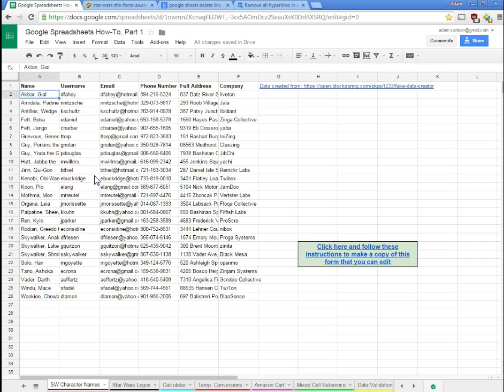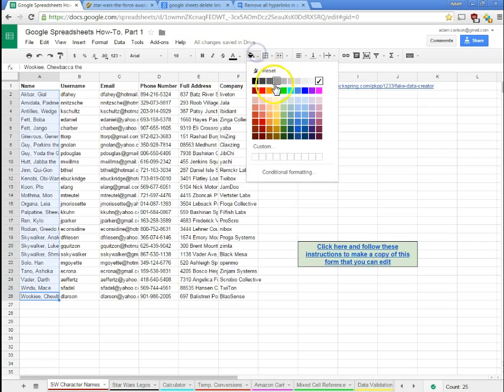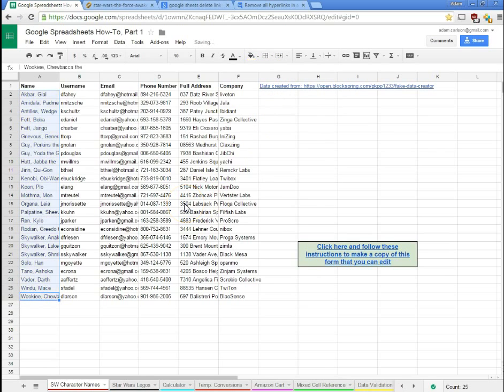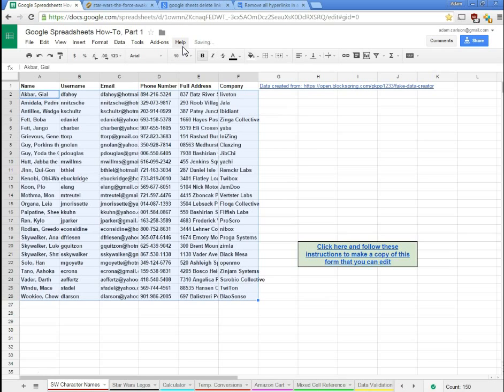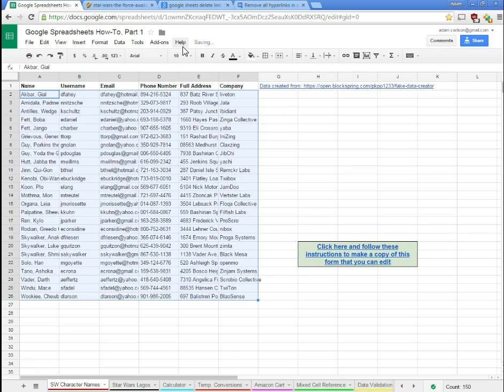Now let's say I want to format a bunch of cells at once. What I could do is use my mouse and select a bunch of them like that, but that's a slower way to do it. Again, there's a way to do that without having to take your hands off of the keyboard. I'm going to hold the Shift button and the down, and it's going to select them all like this. I could even go over more and start adding more columns here. Let's say I want to change them all to be italics. I could do so just like that, or bold, or underline, or whatever you need. So the Shift button allows you to select.